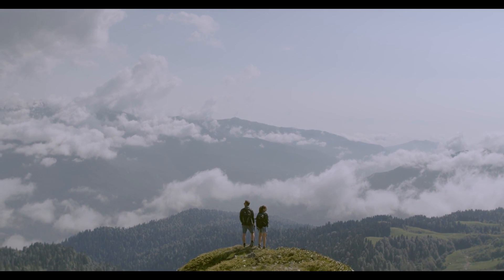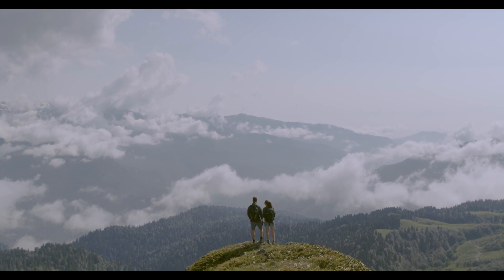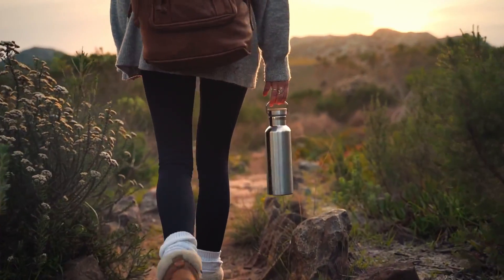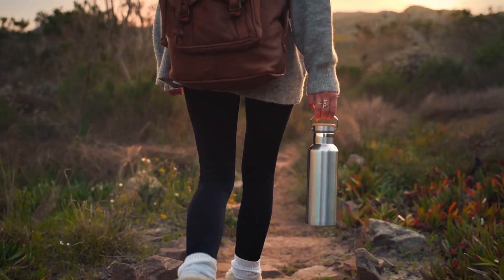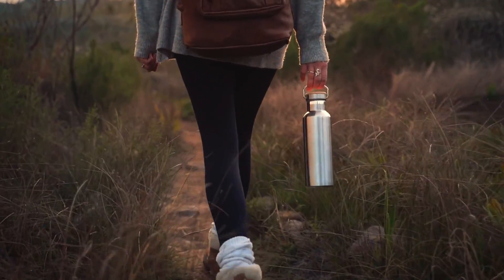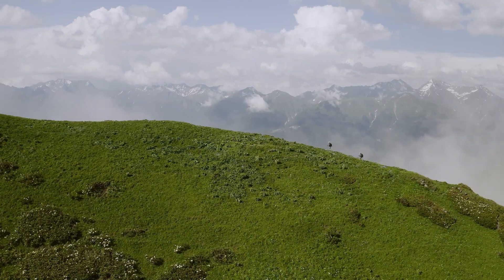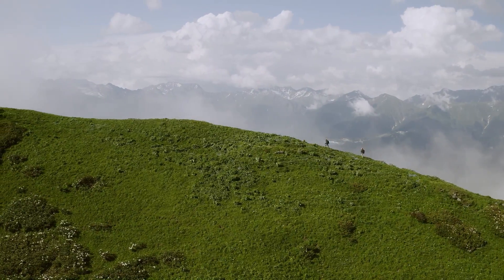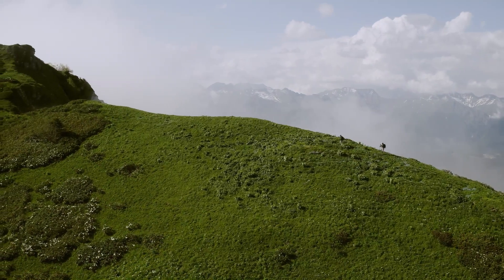Of course, the climate changes as you ascend, so you can't just wear short sleeves and shorts and climb up — you need to be well prepared. The terrain is also unforgiving; you can't use flip-flops or simple sandals and must have sturdy shoes and boots in order to safely ascend the summit and come back down. Since Mount Etna has been here since ancient times with people studying it for the past 2,000 years, you can be sure that it is relatively safe and well traversed. The mountain's trails and surrounding geographical areas have been documented for 2,000 years.